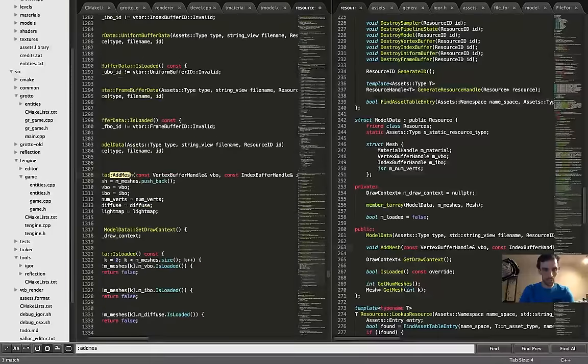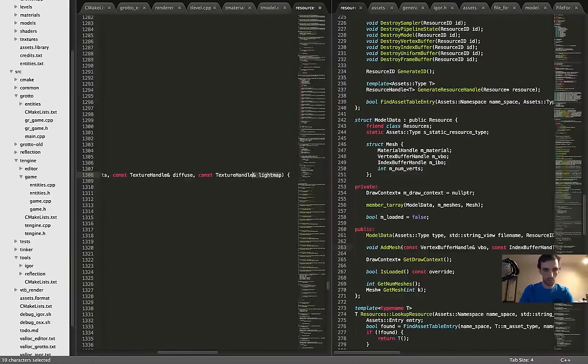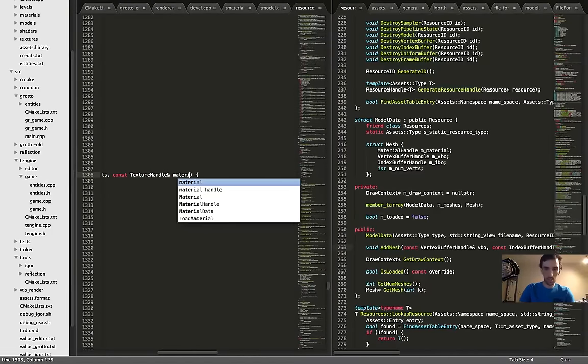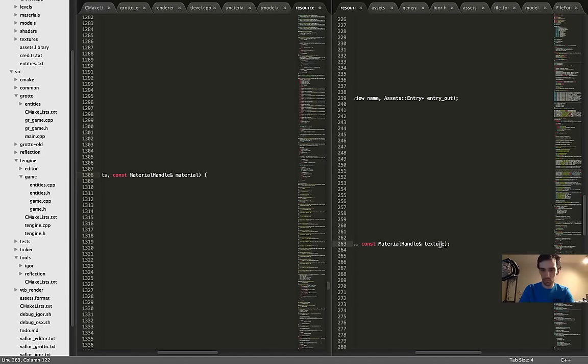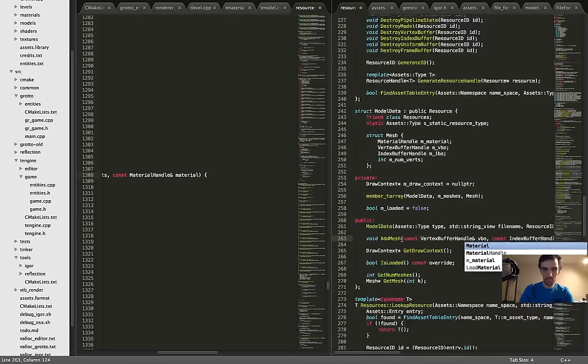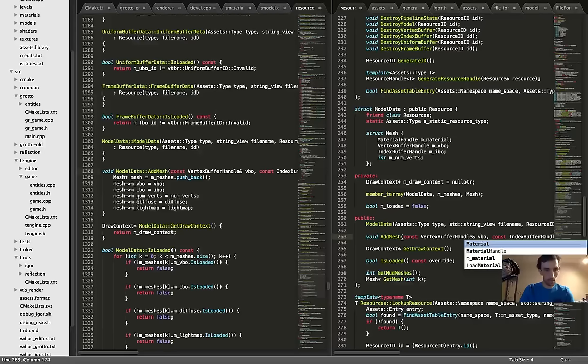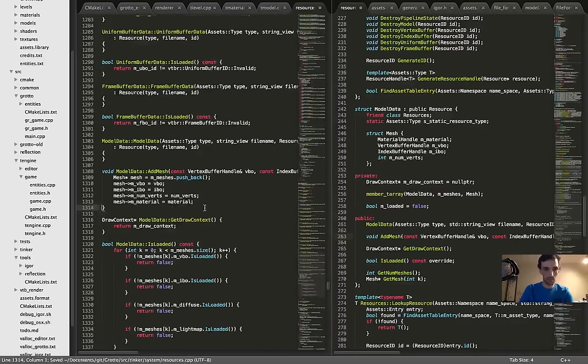Add mesh here, update him to be the material. This is just a lot of code over and over, material.